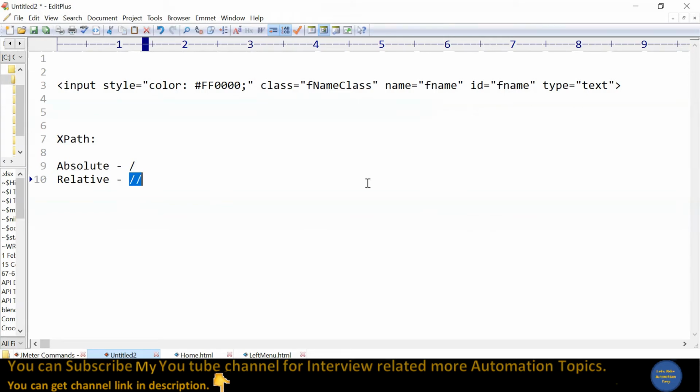It will not follow the hierarchy of one child, one child, one child. Getting my point? But now the question is, if you are using double slash, how are you going to use it?